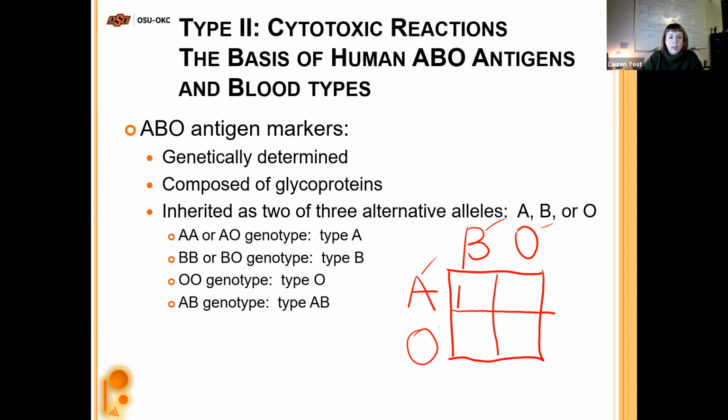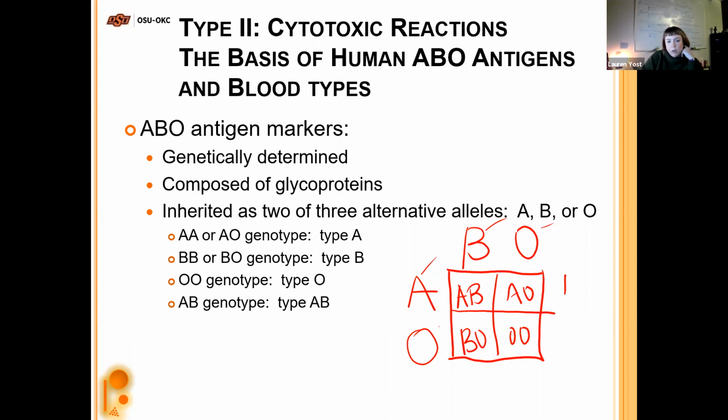We could have someone with an AB. We have someone with a BO. We have someone with an AO. And we can have someone with an OO. This is all 4 blood types in one setting. So you could potentially have all 4 blood types, right? You have your AB, you have your A.